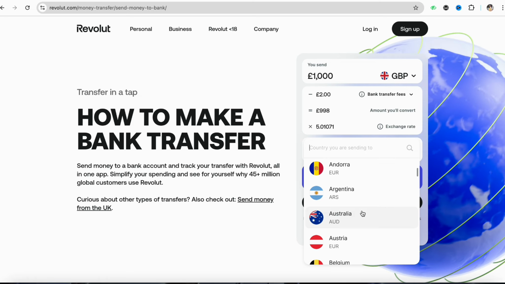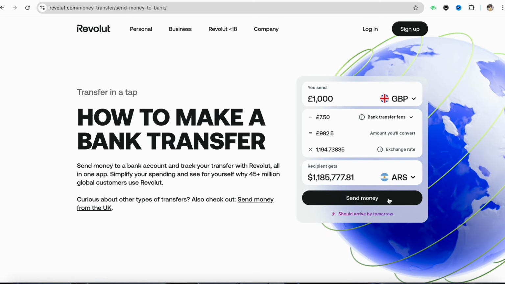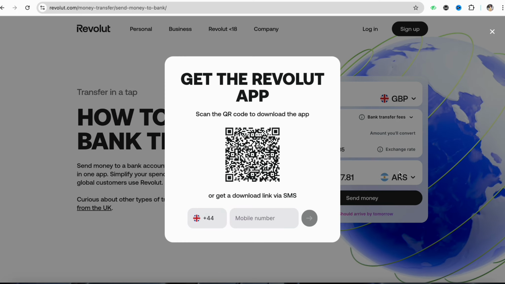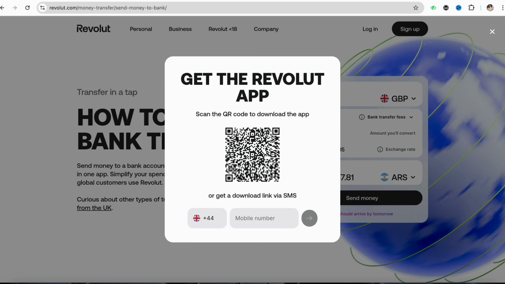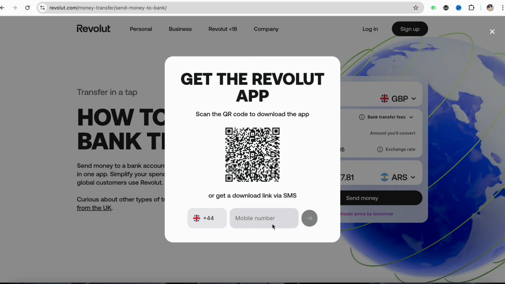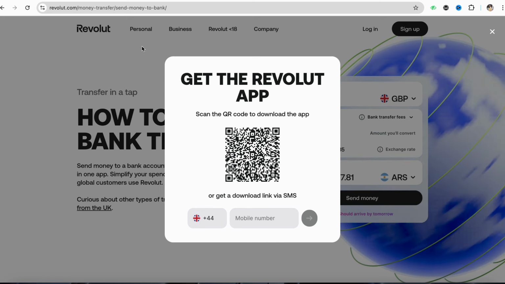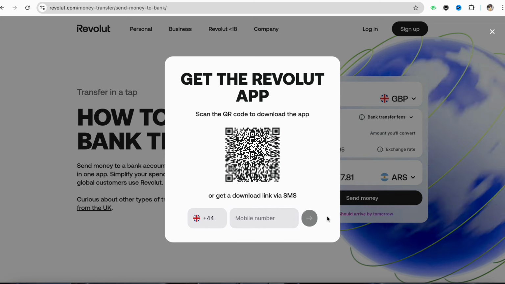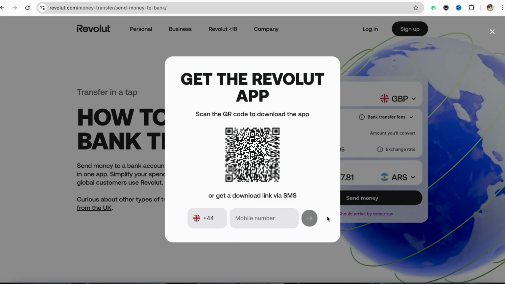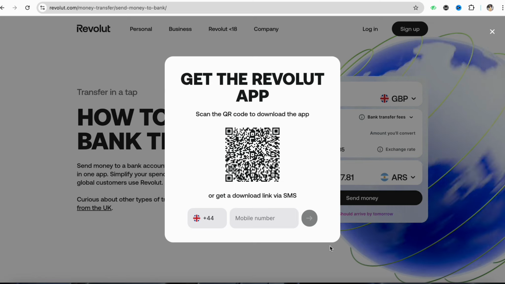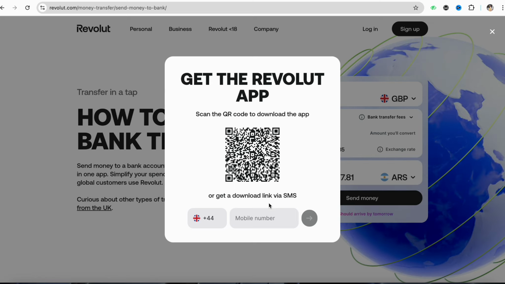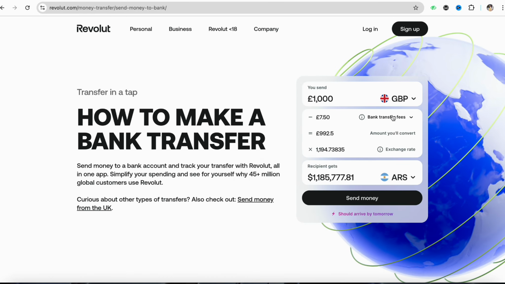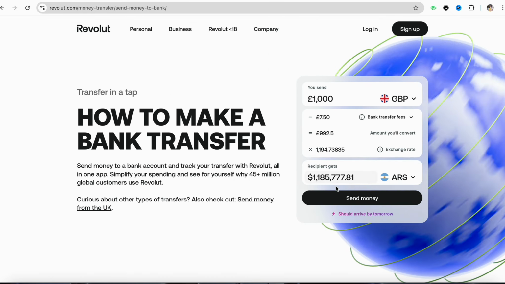For example, you're sending money in Argentina, just simply select that, and after that just simply click on send money, and then you have to open your Revolut account and scan this particular QR code and enter your number with which you have the Revolut account, and after that just simply click on send, and the message link will be generated to the recipient. Then they have to receive the payment, and they will get the payment after a few days. Bank transfer from Revolut generally takes 1 day and 24 hours, but it might take a few more days, so it will depend on the country and their policies in which you are transferring the money.